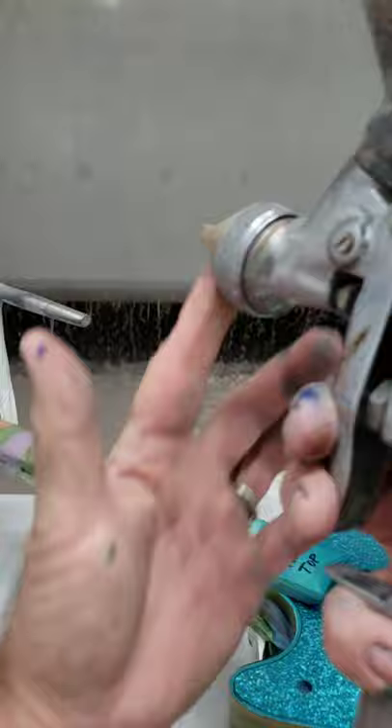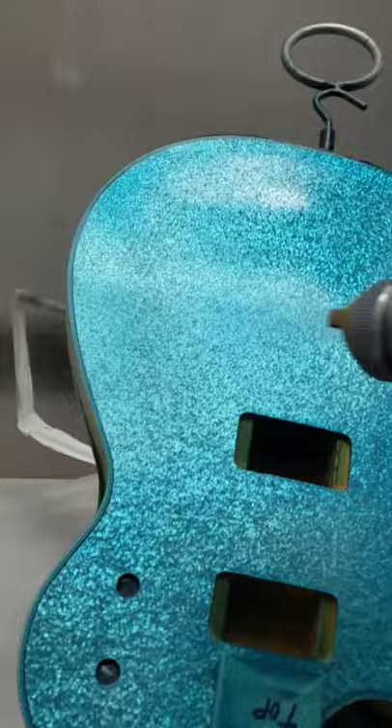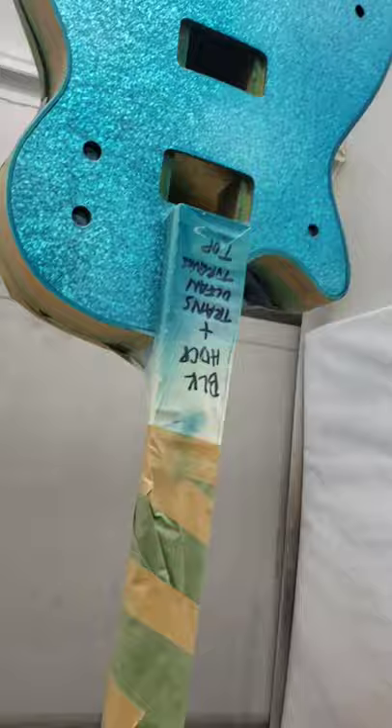Now I will put some more lacquer. Make sure the tip of my lacquer gun doesn't have a booger that wants to come out and make another little problem. Can you see that area that I sanded? Barely, right there. Does look pretty blue, huh? I know it's not quite dark enough yet, but from what I'm seeing it's right. Here's my candy gun — continue. Now I will back up, spray from farther away and kind of mist it on there, fog it on there over that area where I sanded.